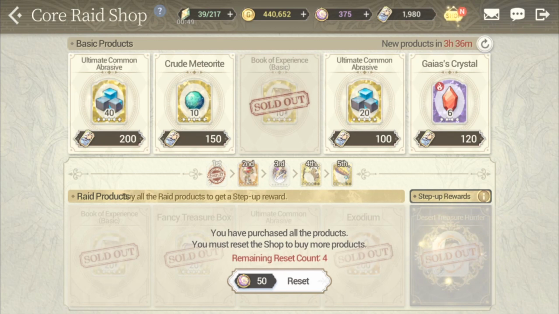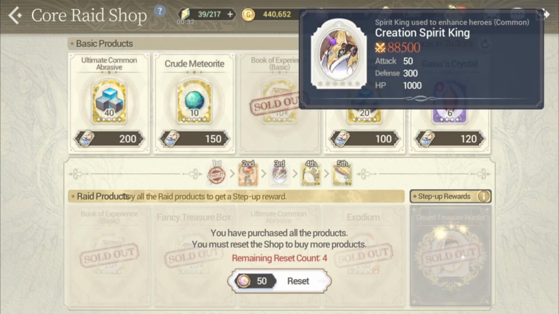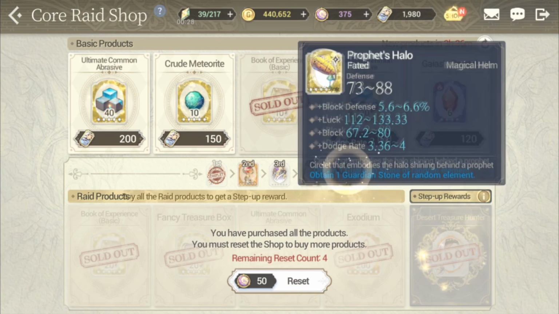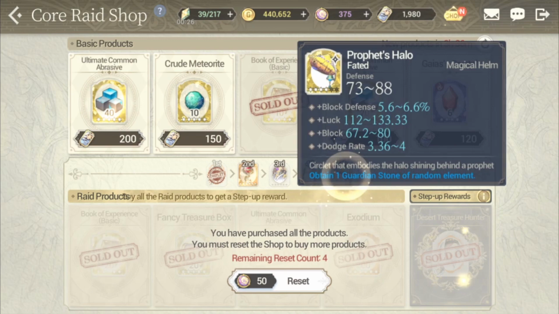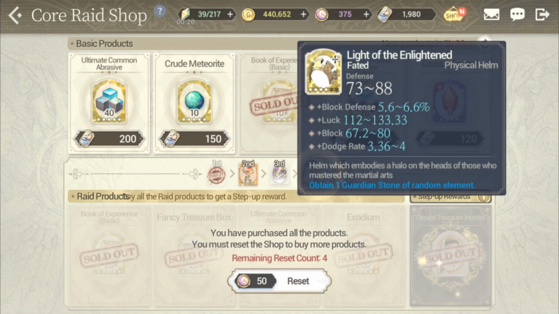Now, I'm not 100% sure, but I'm pretty sure this is how it's going to work. Unless you use the 50 Zest to reset this, you're not going to be able to get new items to move on to the second tier, which is going to be the Holy Water of the Universe. And the third tier, which is the Creation Spirit King, 4th tier, 5th tier, etc. Now, you're really going to want to get the 5th tier because these yellow items, these faded items, as you know, faded items are hard to get and they're really good. So you're going to want them.